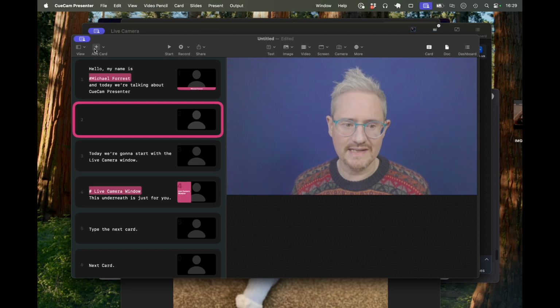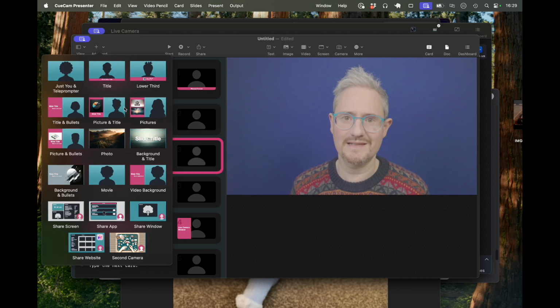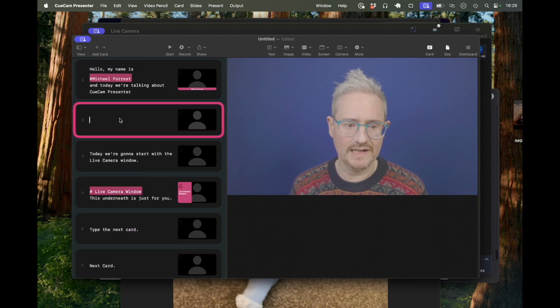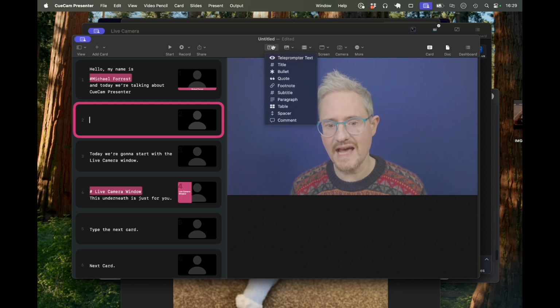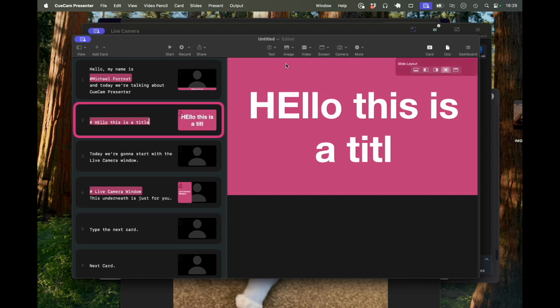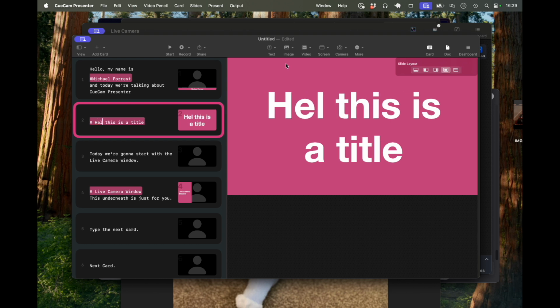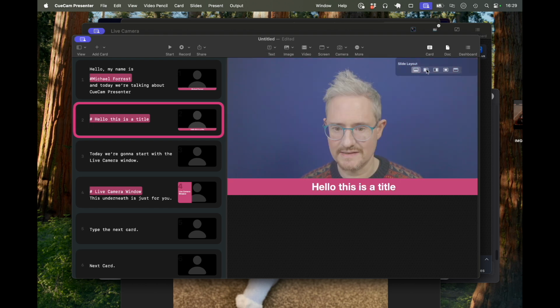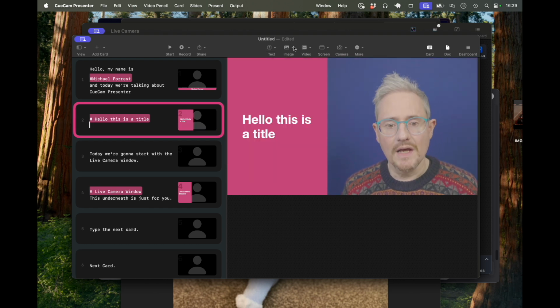But let's have a look along here. So you've got your templates here, right? So these are the ways that it's nice to use it. But we've also got these options. What can we add to a card? So say we're on a card, what do we want to add? Text gives you all the different sorts of things. So a title. Hello, this is a title, right? We can add a title, we've seen that. And let's just put that to a sideways one.